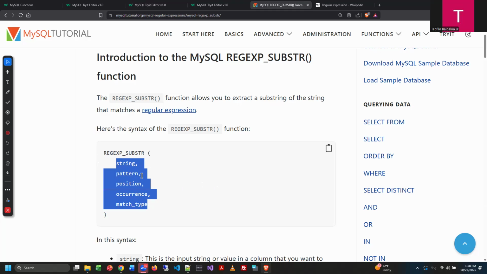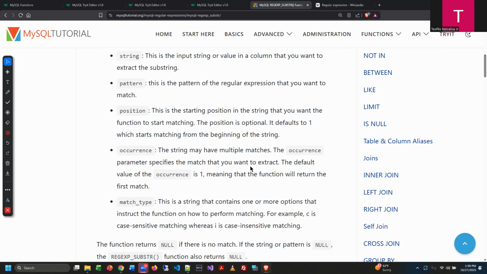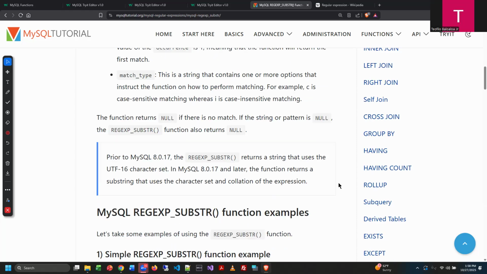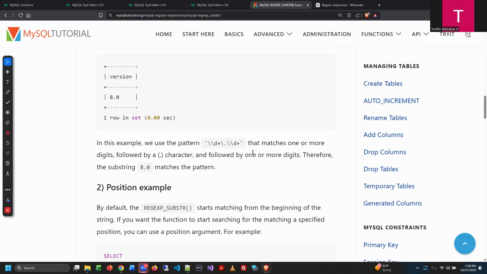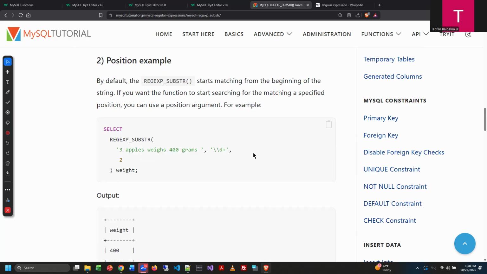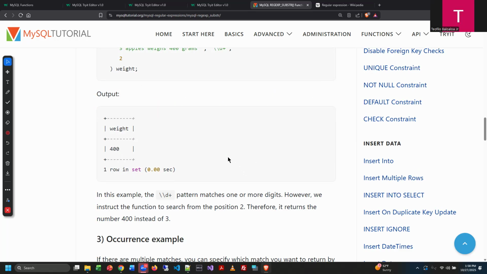Like what string we're looking for, the pattern it fits into, what position it's in, how many occurrences there are, and what kind of match it is. And they explain all of it here in detail. I have some sample code, so all you have to do is follow along with me and you'll be fine. But they get pretty deep here, and once again, they're focusing on digits. They're not doing a lot with text.